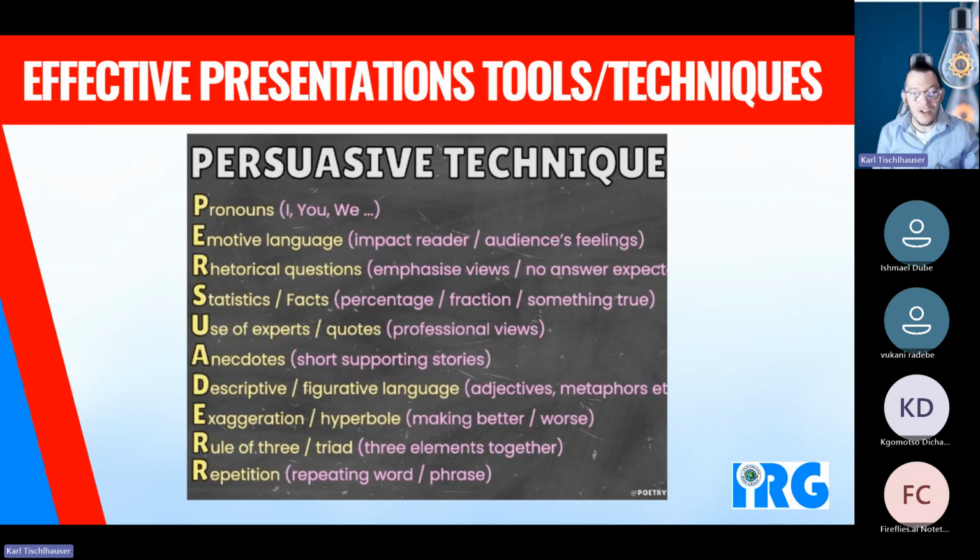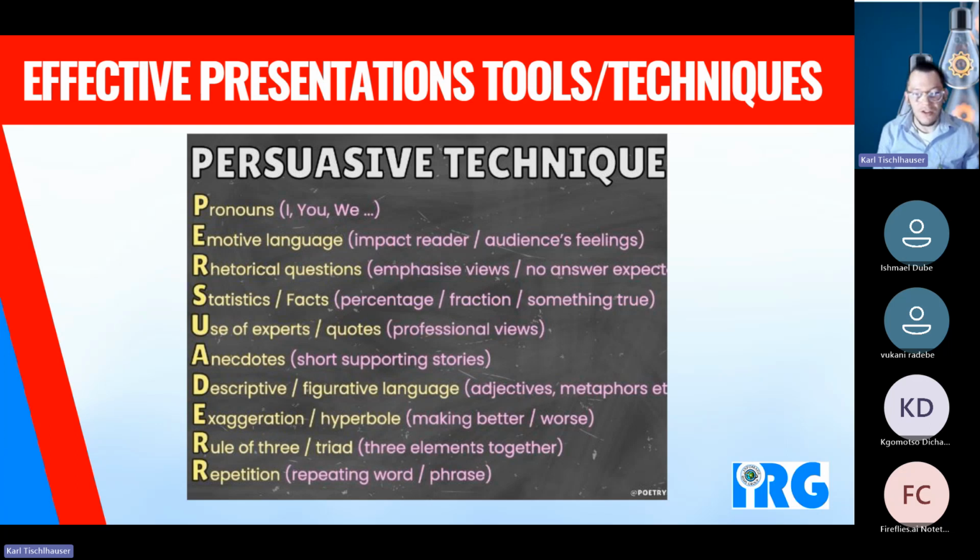Then exaggeration, hyperbole, so making things worse, making jokes about things. We were working on a project recently where I had a number that was very low, and I used exaggeration to make a joke around it. And I think I won people over as a result of that. But that's what we do, use exaggeration to make things seem worse than what they are. And you might win some people over.